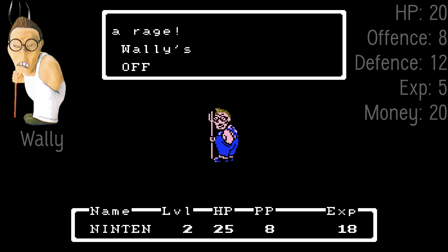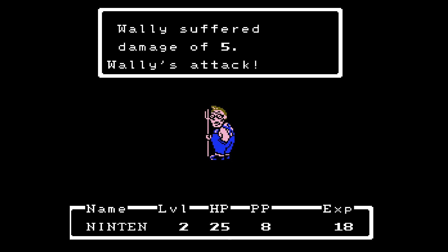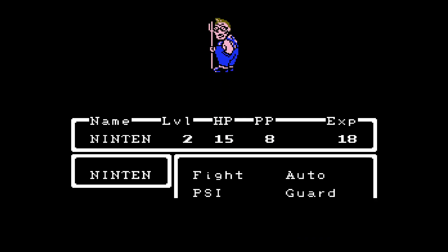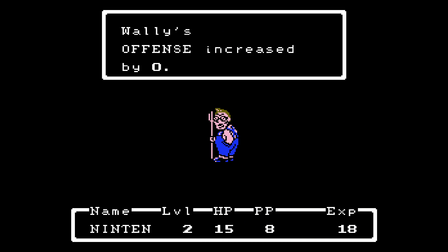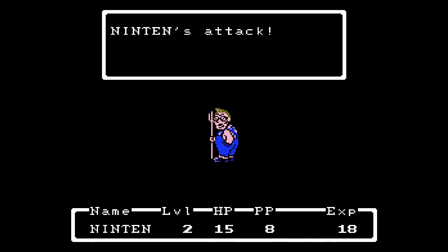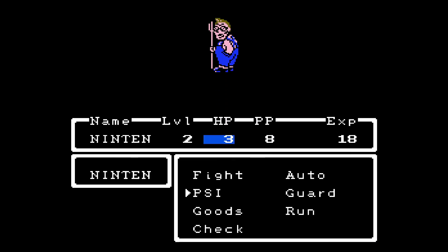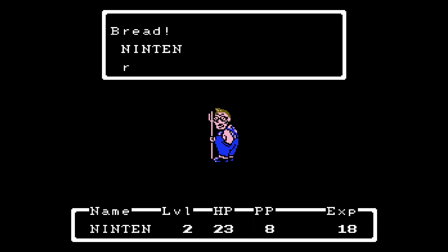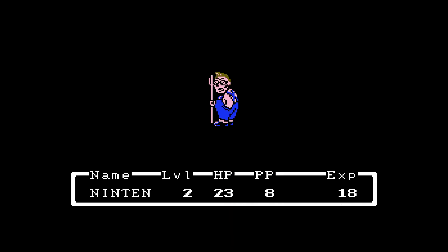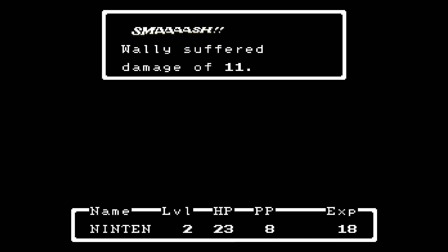Wally draws near — Wally flew into a rage; Wally's offence increased by 8. Some of the enemies are quite hard, and if you keep fighting you're going to take a lot of damage. I'm going to put up a little stats menu like I did for Super Mario RPG, showing what enemies have. I don't have much HP, so I've got to eat the bread — that increases 20 HP. You can also use the bread to put breadcrumbs down, and then when you want to, you can teleport back to the breadcrumbs. I beat Wally!